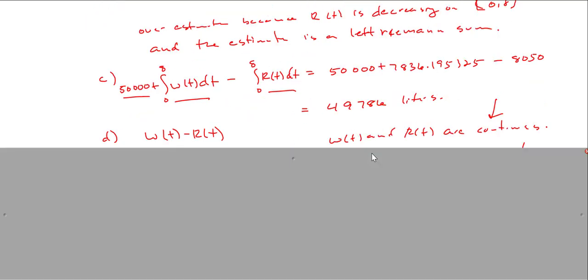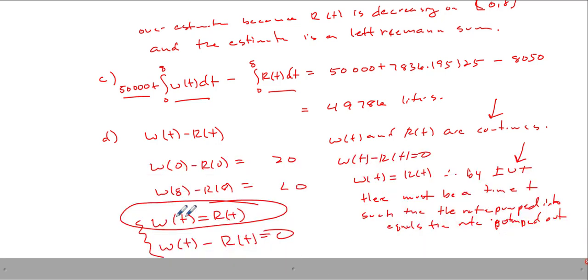And then finally, part D. Just be real quick. They said water removed and added at the same rate, so guess what I wrote first? I wrote this first. Then I was like, oh yeah, I can move one to the other side. That means 0. If I check what's happening at 0, I saw that it's positive. Check what's happening at 8, I saw that it's negative. Therefore, there must be a time where there is a 0, which means they are equal to each other. Does that make sense? And this would definitely be IVT.